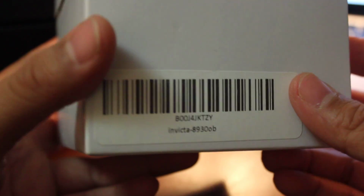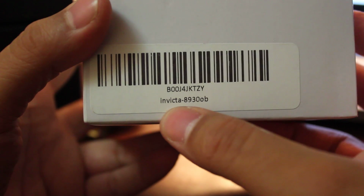So it comes in a dive box, a white box. I bought it from Amazon for $40, a nice deal. Invicta 8930 OB with the casual yellow box here.